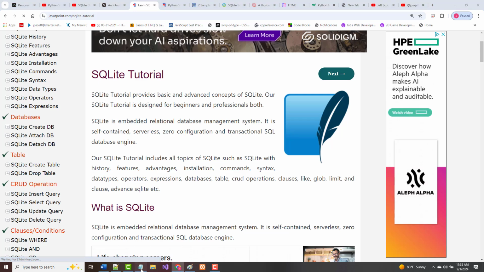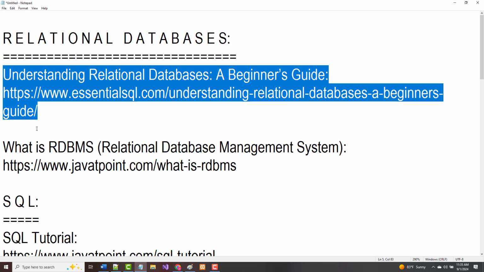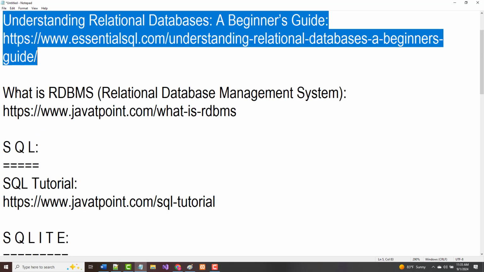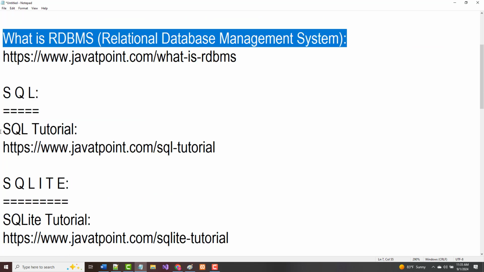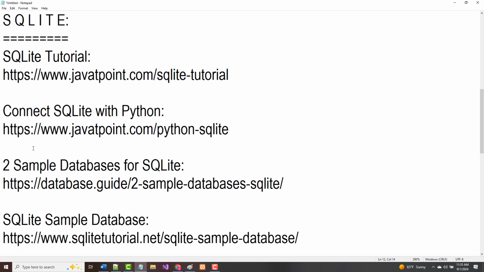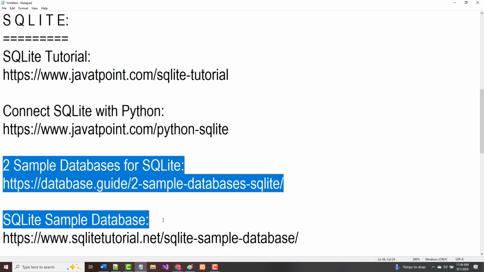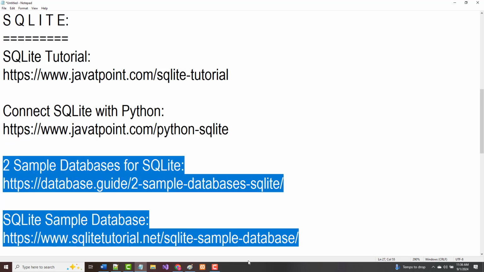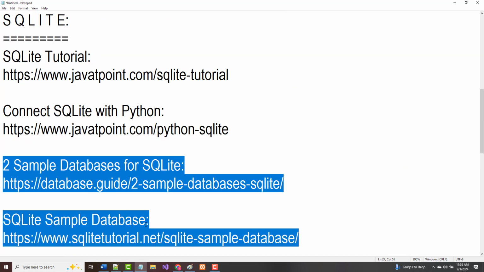And again, that means that so far, I've gone through this. Understanding relational databases, a beginner's guide. I went through this, what is RDBMS, Relational Database Management System? And I also went through this SQL tutorial. So we're going to pick it up right here. We're going to do these two at least on the next lecture. If there's time, then we'll get into actually working with a, quote, real database, unquote. Then we'll move over to the Python side. All right, so I'll be back with that in just a little bit. Thanks.